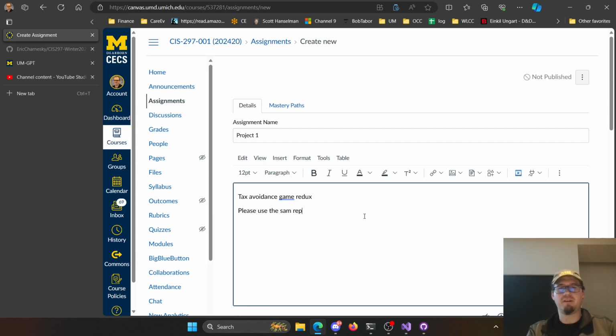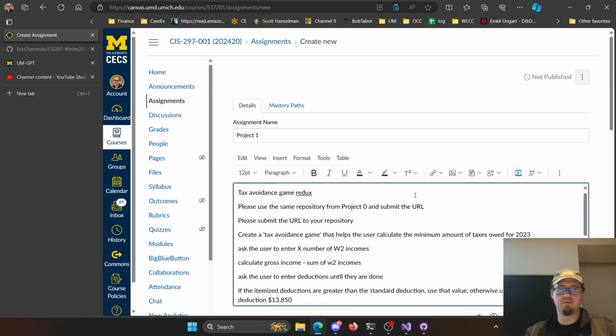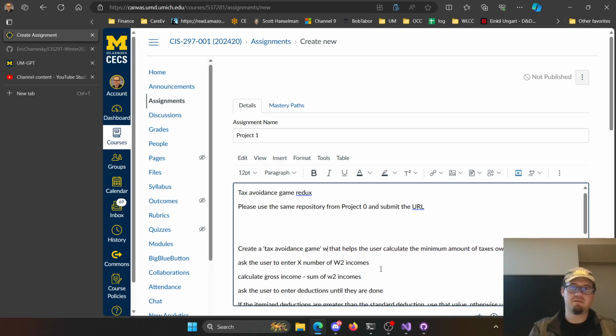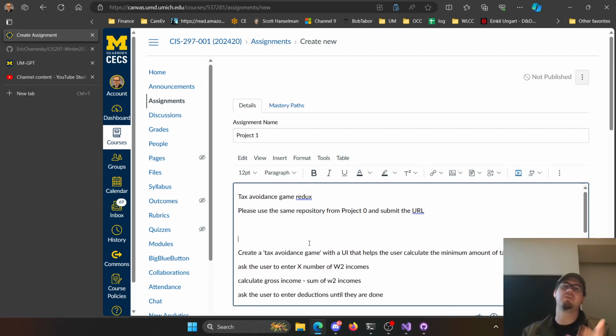Let's use the same repository. Project 0. URL. How would we use the same project, or are you just talking about the project in GitHub, or actually in Visual Studio? The repository is just the folder. So you can just make a new project in that same project 0 folder. That way all your code, I think it's easier to do it this way instead of making a new one. Maybe we'll just make a new one, sorry.